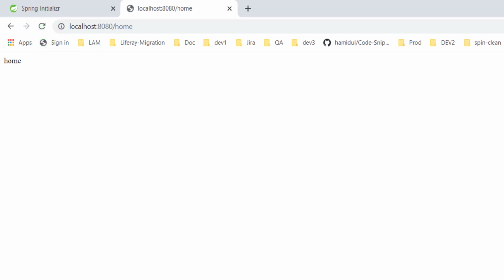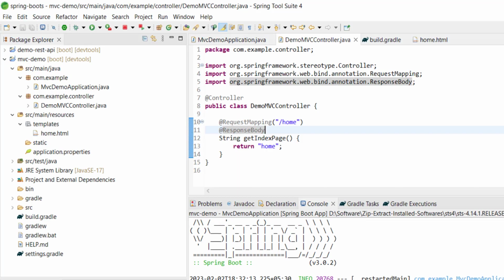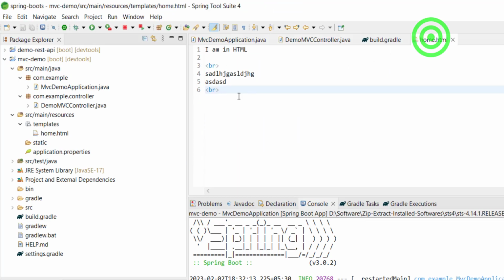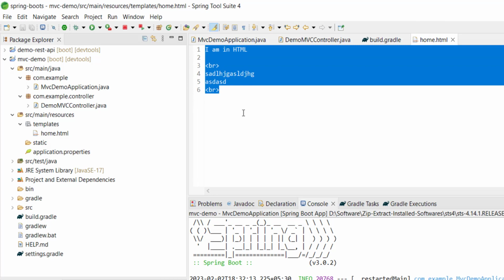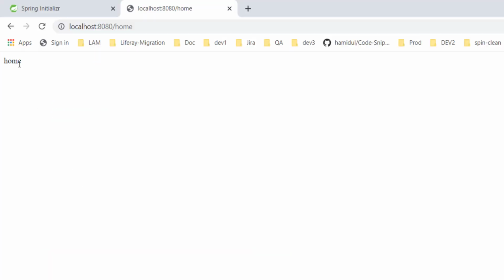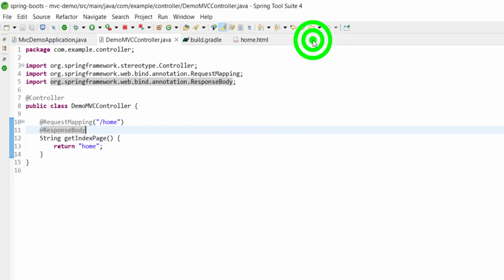This time you are not getting the output from the template. See, in the template we have at least how many lines? 1 2 3 4 5 lines, but we are not getting the desired string from that template. It is because of this particular annotation.